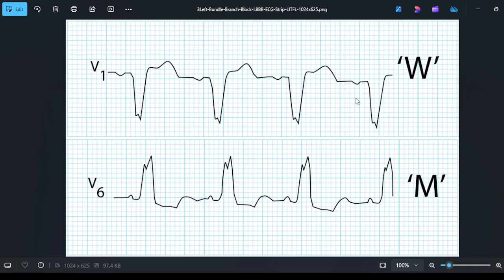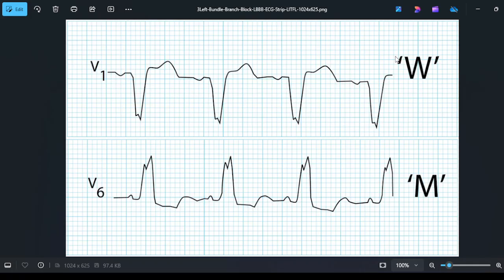So just remember, whenever there is left bundle branch block, you might not find a W. You will find a V. There will be only a single negative deflection, just a wide QRS complex, and a wide QRS complex is not very common. So it could be a left bundle branch block. And if the patient is coming with chest pain, it could be an MI. The first presentation of an MI could be left bundle branch block. But that's all about the clinical side; this one is about the ECG.